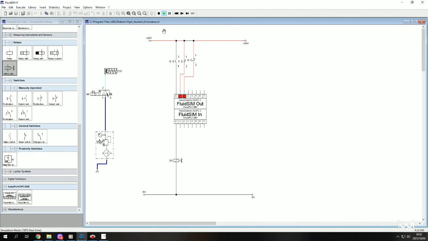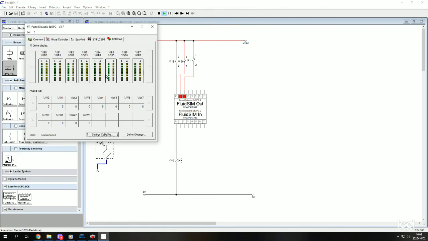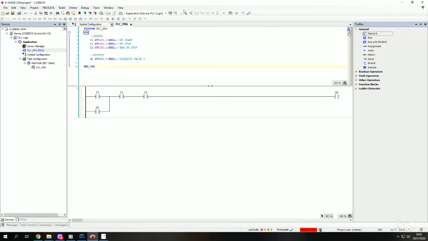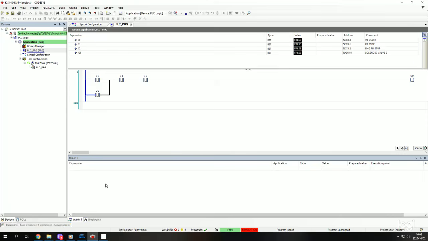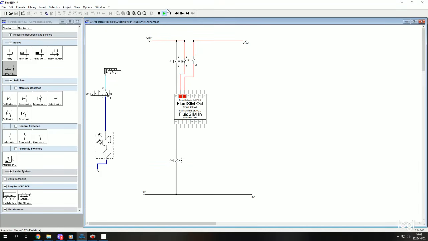So let's select, okay, let's come here, check if it's VIN 3. It is VIN 3. Come here, did we play, did we log in? We haven't logged in, so that's why it's not simulating. So you click log in with download, okay, play, and then go to FluidSim. So I click my push button, release my hand, the piston rod is still advanced. Then I click a stop button, it should retract.